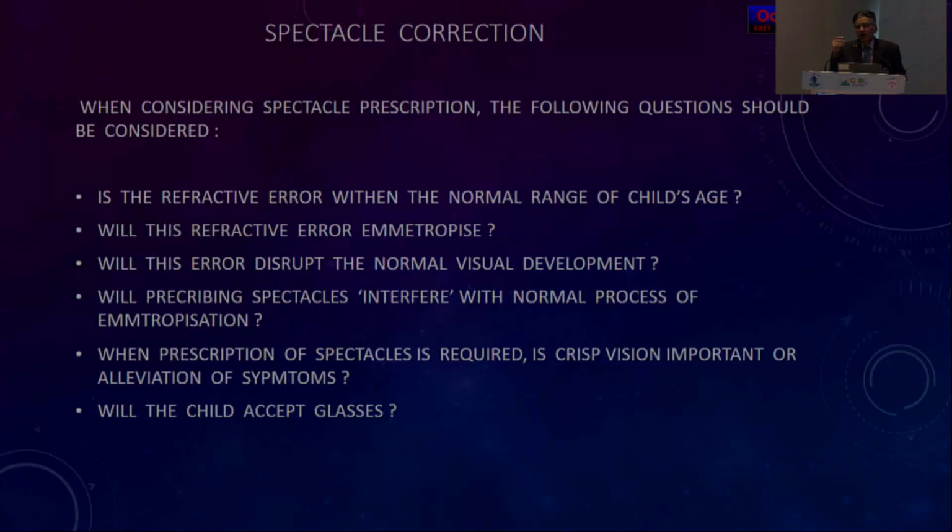Patient आता है, 5 साल का स्कूल जाने लग गया, 6 साल का स्कूल जाने लग गया, उसको वाटरिंग हो रही है, हेडेक हो रही है, पढ़ता नहीं है, दिखता नहीं है, and you find there is an astigmatism or there is a hyperopia, 5 है, 6 है, and if you give spectacles of 4 or 5 plus diopters, patient will not accept because of the good amplitude of accommodation.